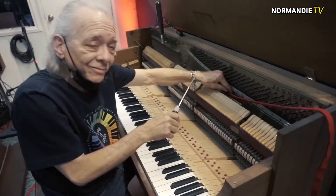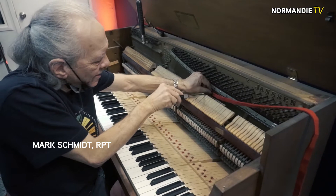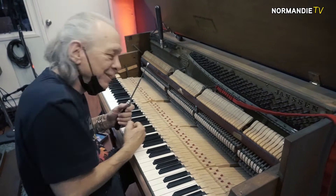Mark Schmidt, RPT — Registered Piano Technician. How long have you been doing this? I started when I was about 17. I was composing a song, got a little frustrated, smashed my fist into the keys, broke three hammers, and my dad says, 'You're fixing that.' And the rest is history.